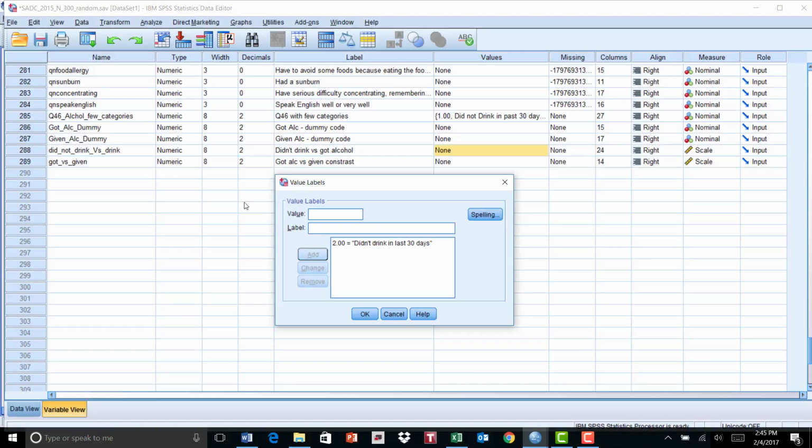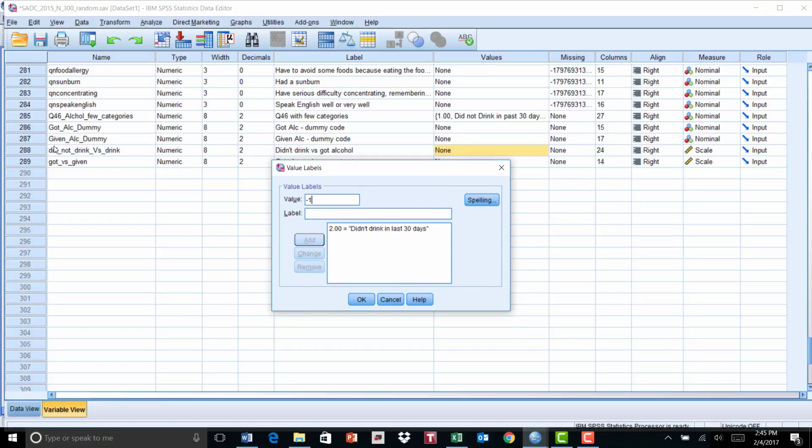You know, when you're in a hurry and you're doing a research project, it's easy to want to skip over these steps, but I think it really pays off in the end. Well, what do we code -1? And this is this variable here. What do we code -1? Well, they somehow got it. They bought it, stole it, took it, or were given it. So I've got a nice label.